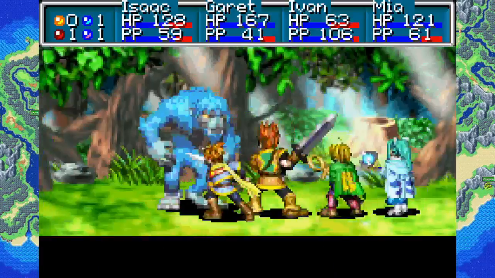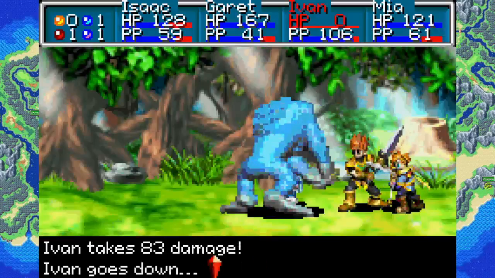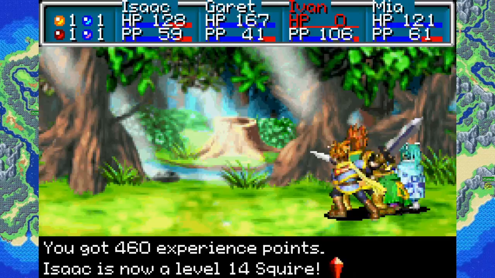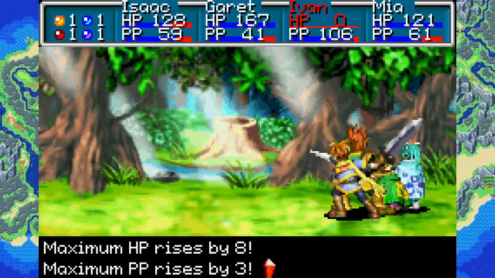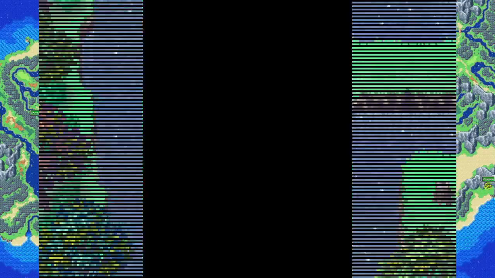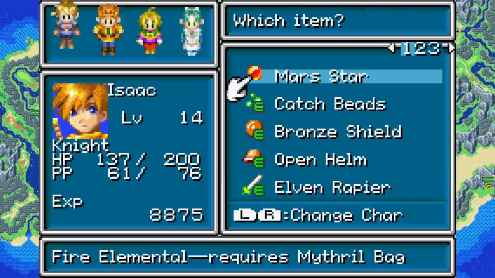So we'll go ahead and unleash these attacks. Oh no, Ivan has gone down. And so has the killer ape. And Isaac levels up from it and masters Quake Sphere, the next level of the Quake-type synergy. And we get a Douse Drop. Well, that was something else.